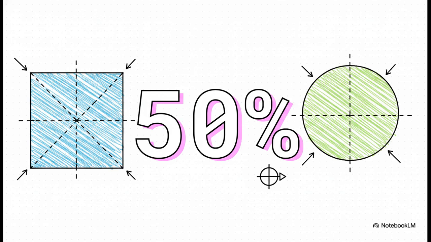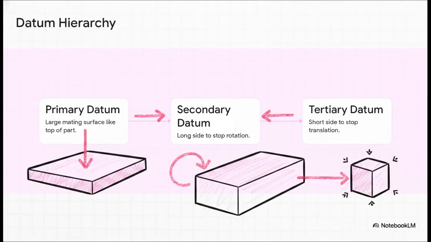It drastically reduces scrap because you stop failing perfectly good parts just because their center point happened to fall in the functional corner of a cylinder instead of a rigid square. It's a real game changer. To measure this consistently, we use a datum reference frame hierarchy to lock down the parts step by step. Imagine you're measuring an electronic enclosure. We start with the primary datum, which is usually a large mating surface, like the base of the enclosure to sit it on. Then we move to the secondary datum, perhaps a side, to stop it from rotating.